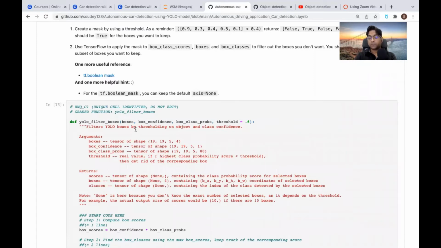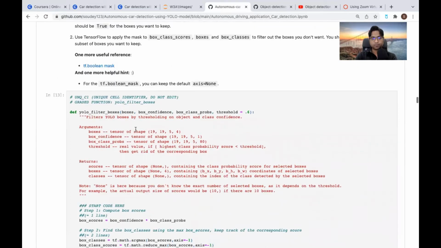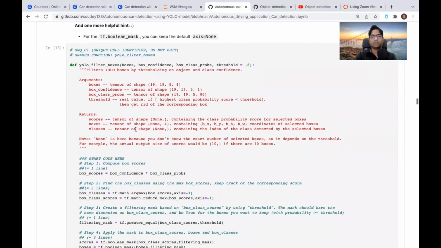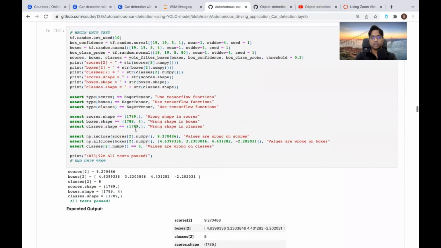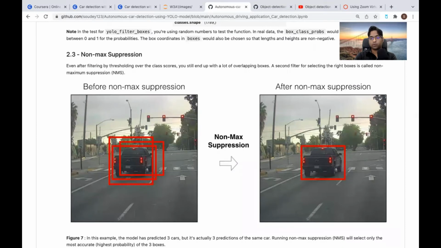We also provide the box class probabilities, because we need the probabilities of each class so we can perform that element-wise product, which I mentioned a few seconds back, and then determine the accurate class of the object.